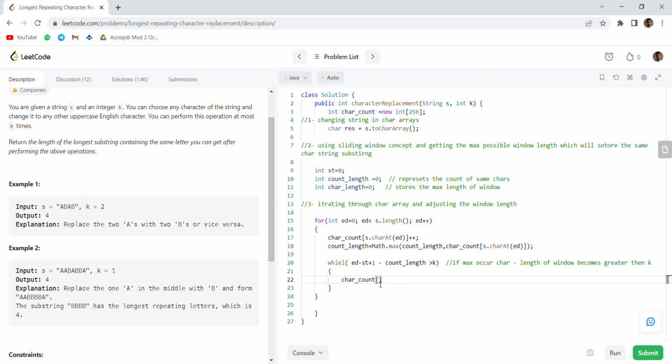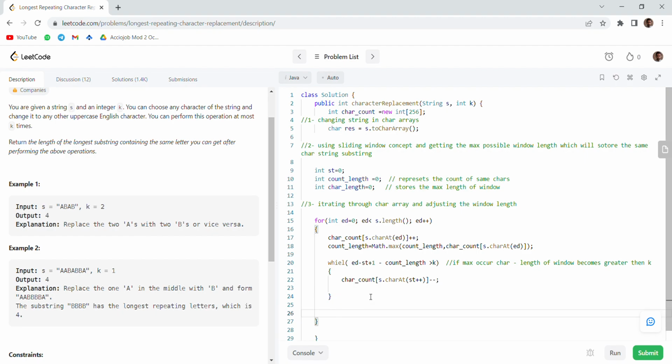So s of char at start, and we will be decrementing its value, and also we will be incrementing the start pointer, so start will come here and the window starts from here till end. This is a good statement, but in place of this I can also write just post incrementing in, this is also good with the same statement.